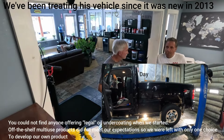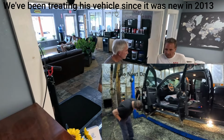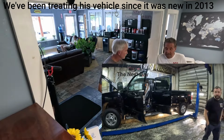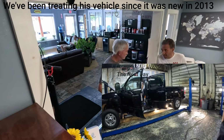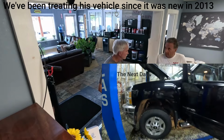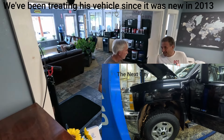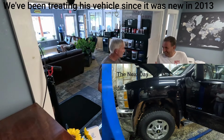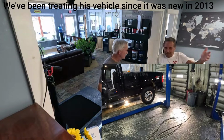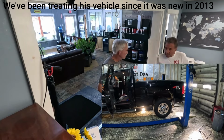So we said, let's do it ourselves. We justified putting the lift in the shop because my son was interested. I said, okay, we'll offer it to friends and neighbors. Before you know it, people were driving from Boston. You can't get to that place with GPS. It's a dirt road in the middle of nowhere. I was flushing people out of the woods all day long. I'd ask how they heard about me, and it just spread like wildfire.